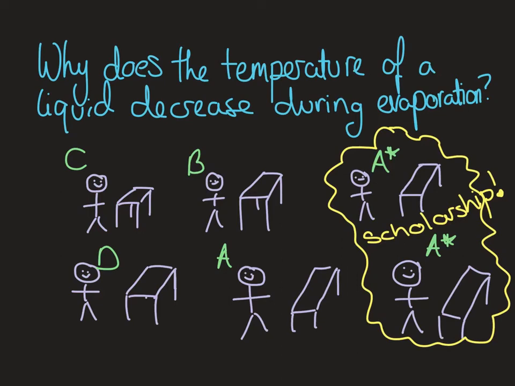Now imagine if the top students that got the A star in the physics GCSE were given a scholarship to a special physics college, and so they left the school that they were at and went to the special physics college. What would happen to the average mark of the year group in physics if that happened? So we offer the top students a scholarship to another school and they leave. What is now going to happen to the average mark of the year group that remains in physics? This is a really important question. This analogy is going to help us answer, why does the temperature of a liquid decrease during evaporation?